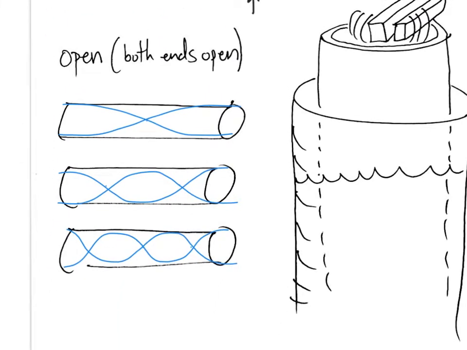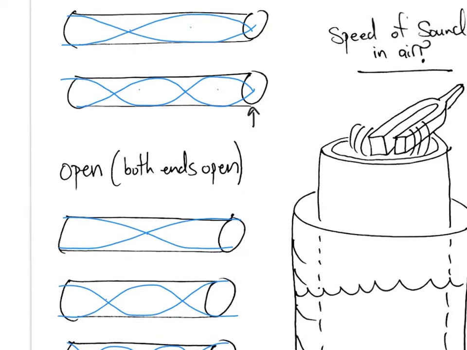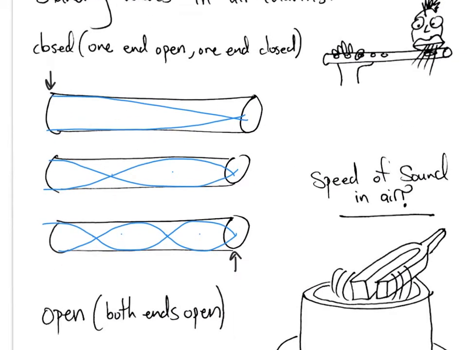We also have the situation, as with the flute or sometimes organ pipes, when it's open at both ends. So we'd have antinode and antinode, and same down here and here. So you might want to label these as open and open. So let's talk about the frequencies and the formulas.